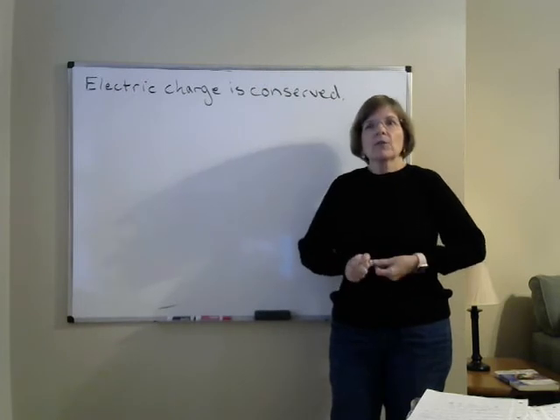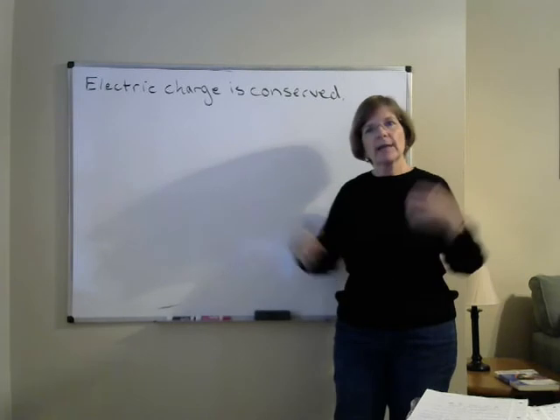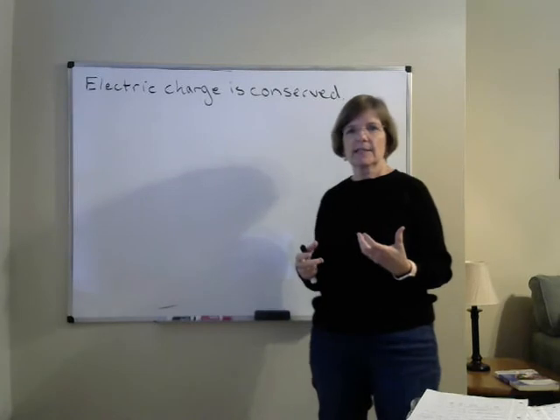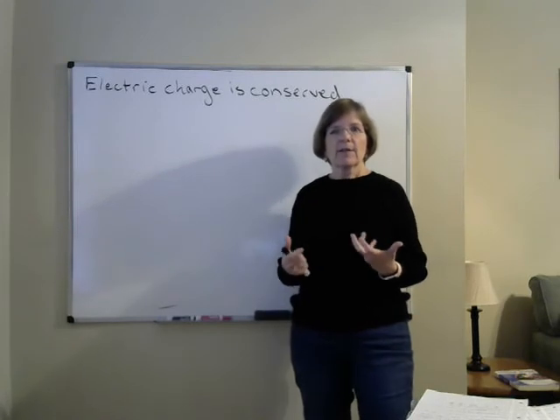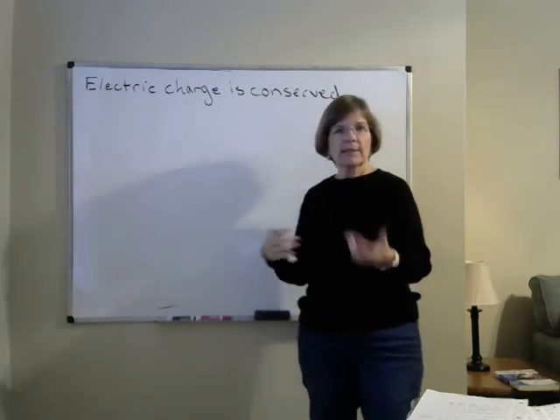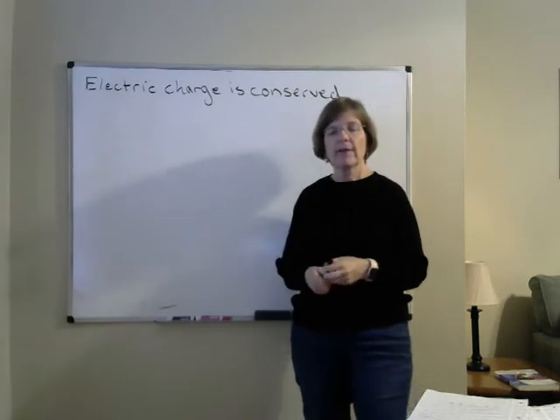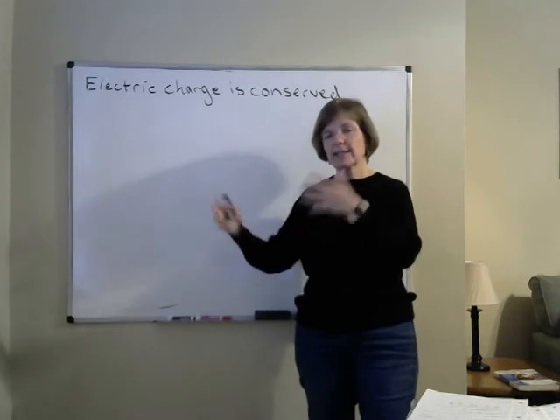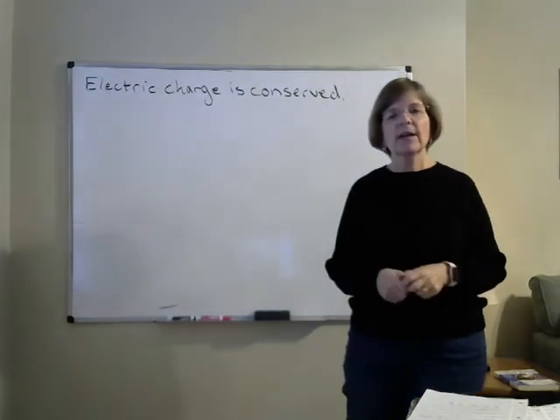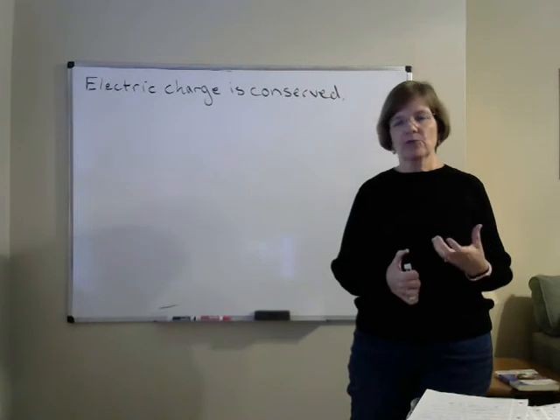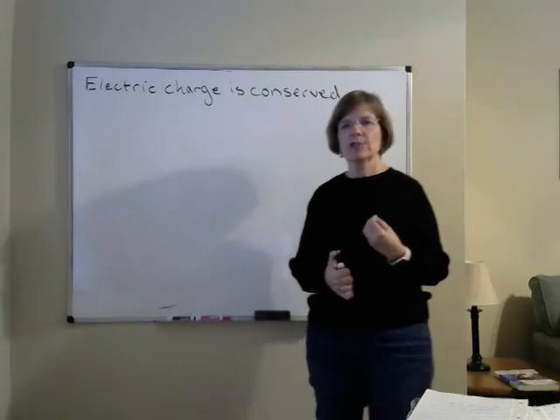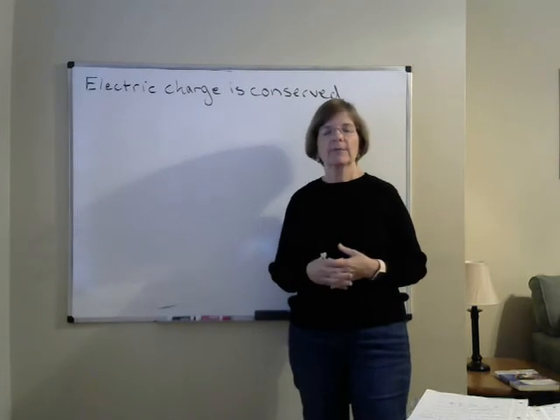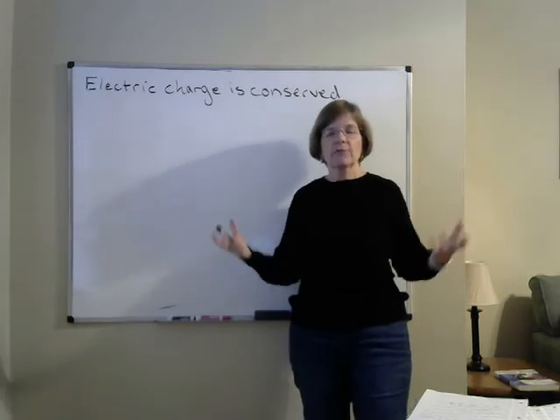When we talk large scale in the universe, like planets and things, gravitational forces are much more significant because every mass in the universe is attracted to every other mass in the universe. However, those large planets, the Earth, Venus, Saturn, the Sun, the Moon, whatever, they tend to be electrically neutral. So even though they're made of lots of charges, electrostatic forces don't impact planetary motion because both objects are neutral.